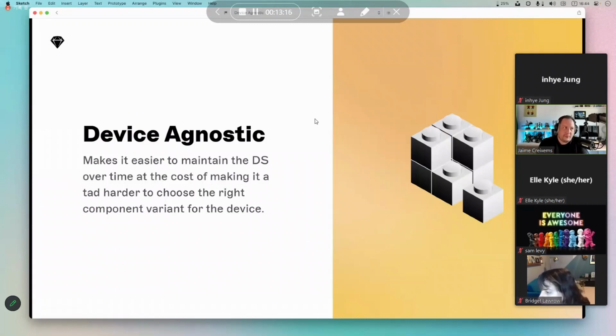So it makes it a little bit harder when you're then creating that final screen. When you have that final screen, now you are creating a desktop screen, and now you need to find the card, and then you need to pick the desktop one, right? So it becomes a little bit more cumbersome there, but the trade-off is way better, especially to scale a design system and make the right updates to all the components in all the devices at once. It's better to go with a device agnostic approach.